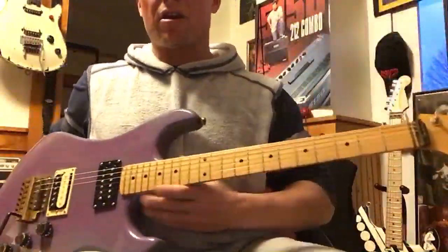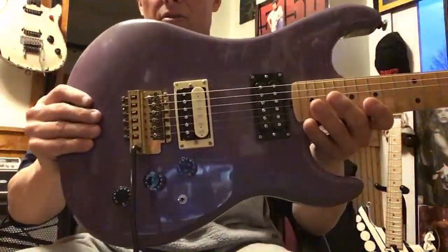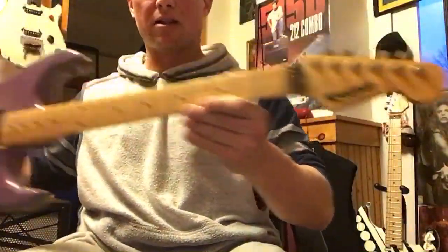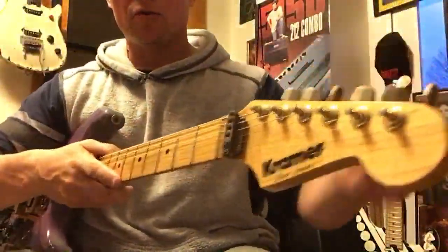But yeah, this is a great guitar. 1981 purple Pacer with Rockinger and lawsuit headstock and gold crown heads.